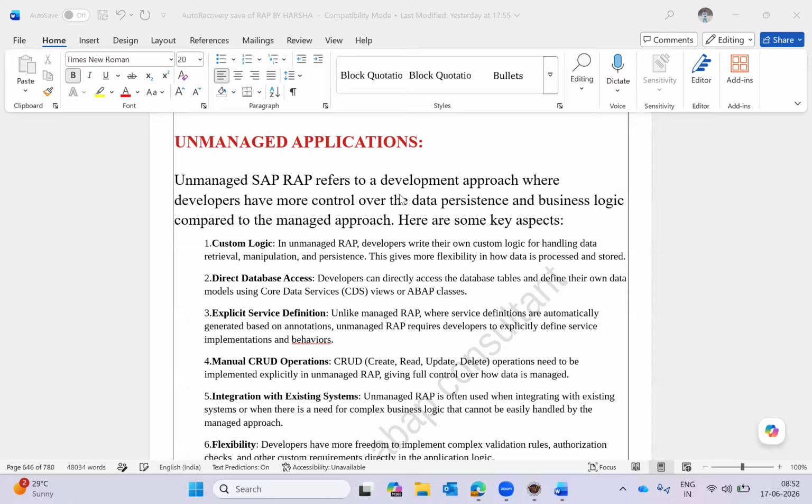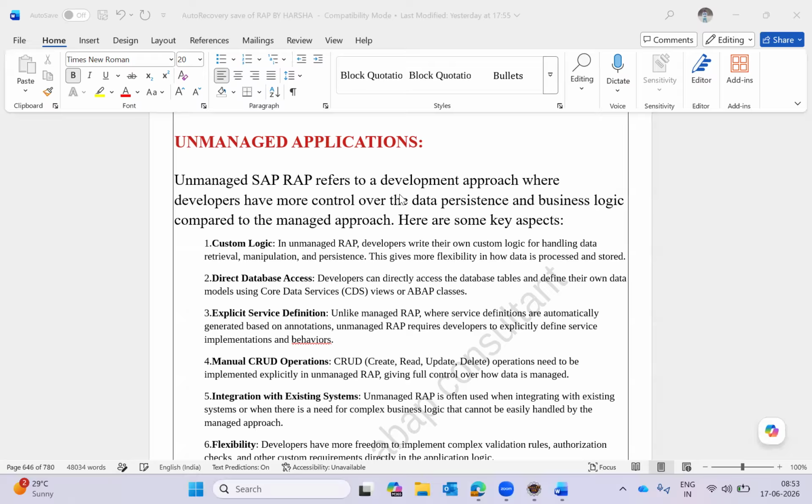Now, when it comes to the unmanaged scenario, the development approach gives developers more control over data persistence and business logic as compared to managed RAP applications, because here whatever the operation, everything is custom.